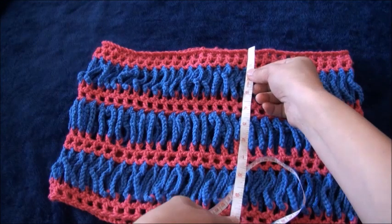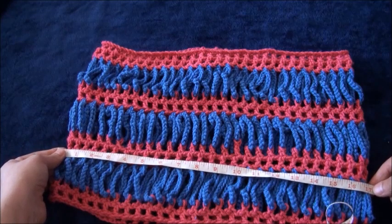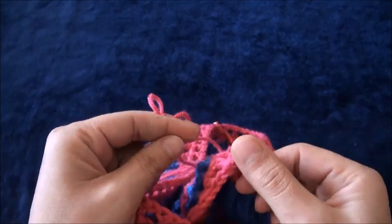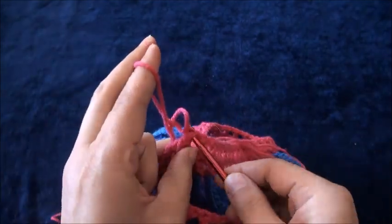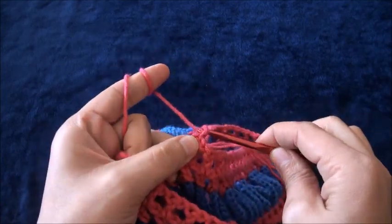So it's 10 inches long and 17 inches wide. So now right here through this chain, I insert my hook, then I insert my hook through a slip knot loop and pull through. Now I'll chain 3.